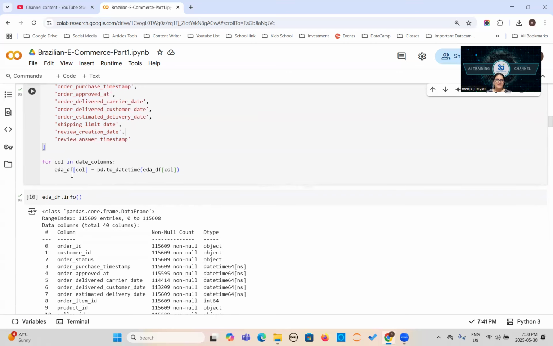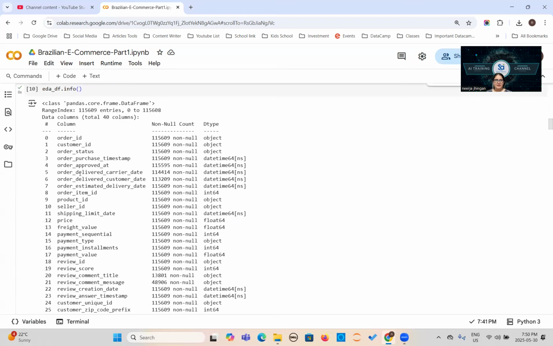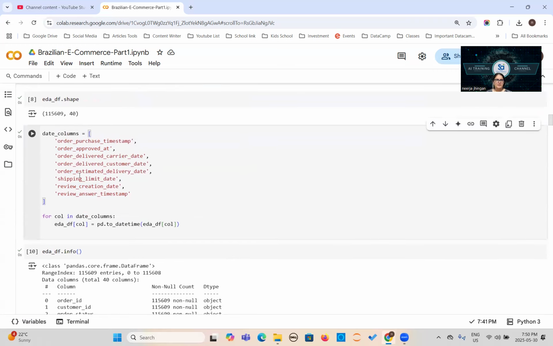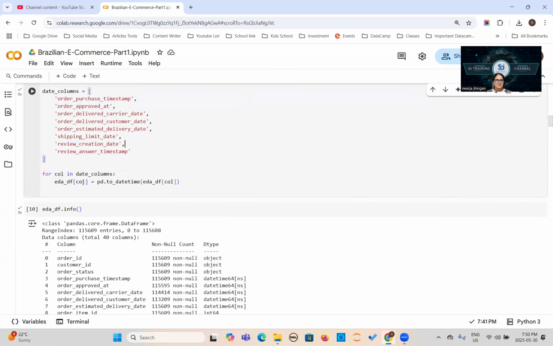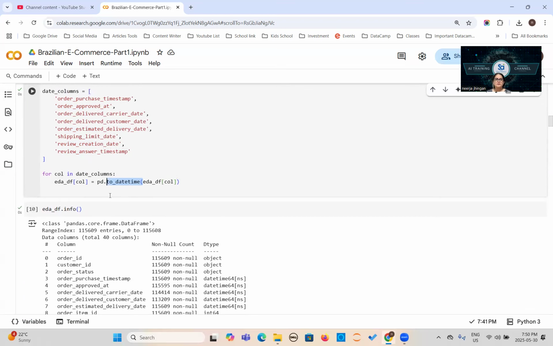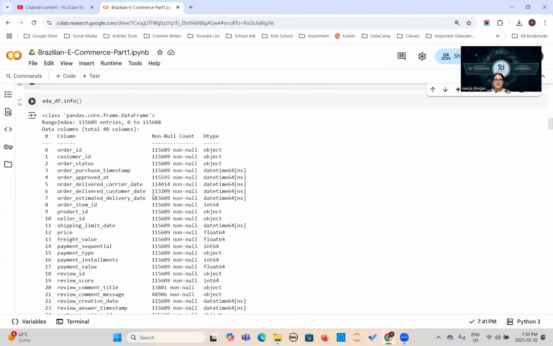Okay, and then we will collect these into one column. And here we convert them into date and time. So I told you this is very easy. You only need to use the to_datetime function or method from pandas, and it will create the new column for each.